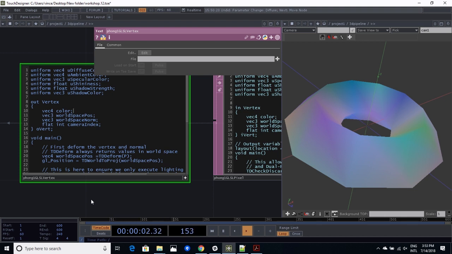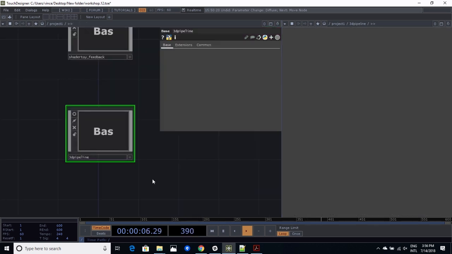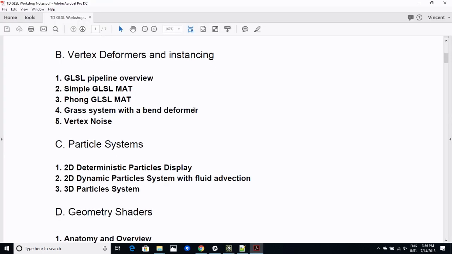Any expensive operation that you can get away with in the vertex shader is going to be cheaper because you're going to do it on fewer points, the vertices, and then the values get interpolated into the pixel shader, instead of doing them for every pixel in the pixel shader. So just some things to think about.